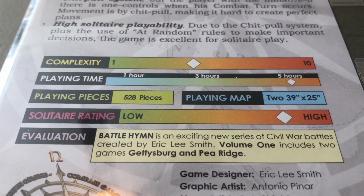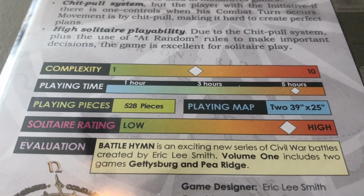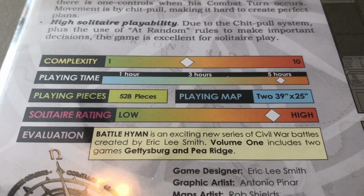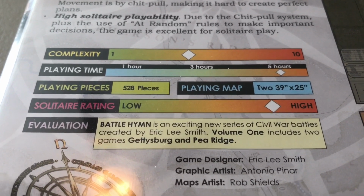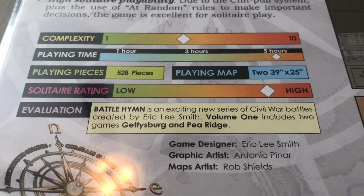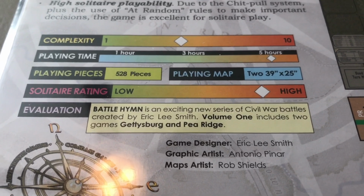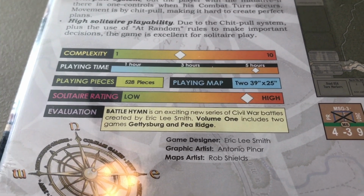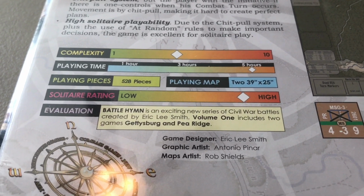We got complexity kind of on the low, medium side. We've got playing time around 5 hours. No big surprise there. A couple of maps. Just over 500 playing pieces. Solitaire rating is high. And that's really what I'm going to be putting this to the test. So this should be great.